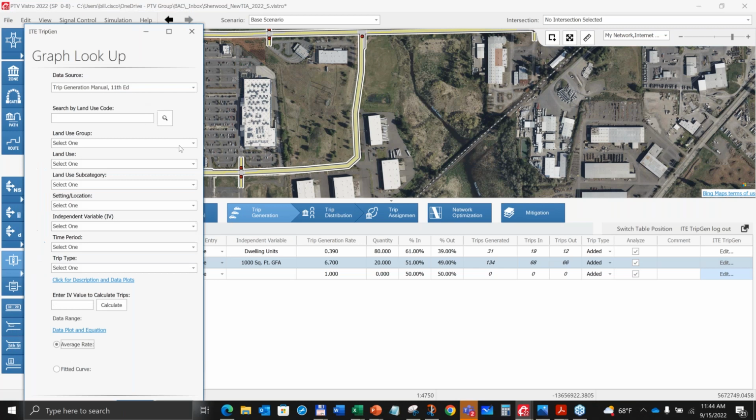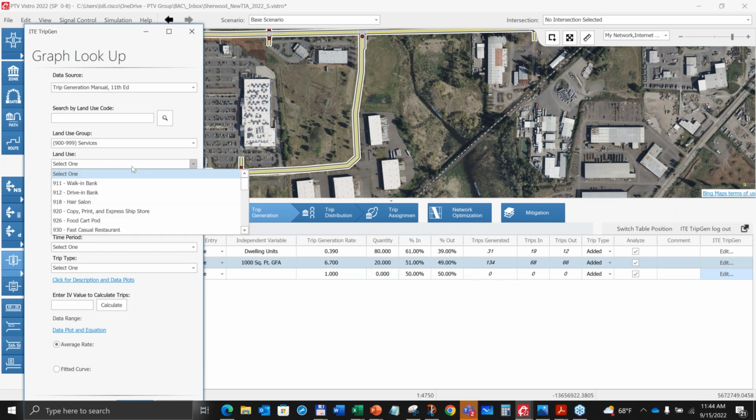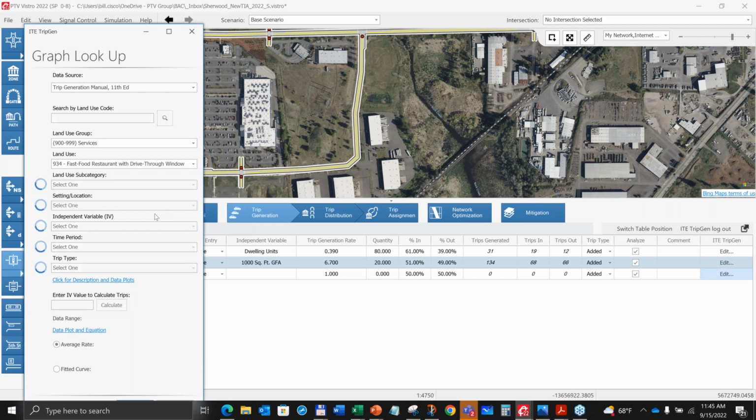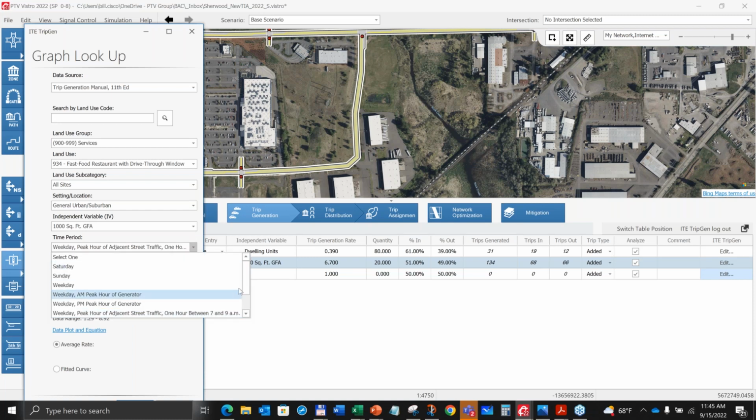and then I'm also going to do my next and last one, which is gonna be a fast food. And let's do fast food with drive-through. And 1,000 square feet. And PM peak. Whoop, that's AM. That won't help me.